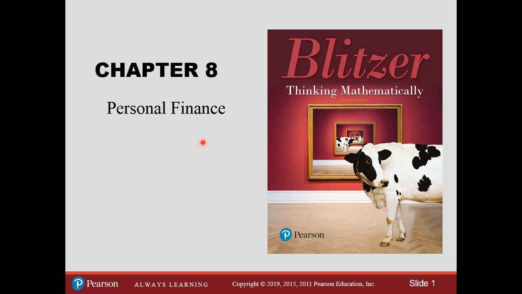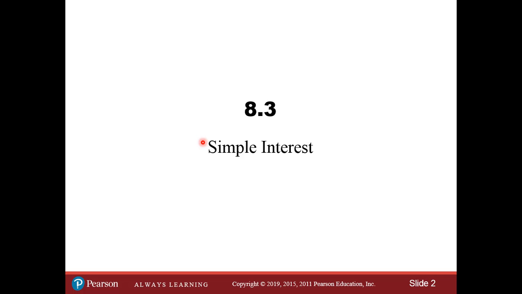Today we're going to start section 3, which is we're going to talk about simple interest. It's the simplest interest that you can calculate. It's very straightforward. This will probably be very easy for most of you, if not all of you, to grasp. This is just calculating interest in certain situations, like a simple interest loan, or if you borrow money from a friend and they charge you interest on that loan. Most of the time it's just a simple interest loan. Okay, and so that's what we're going to talk about today.